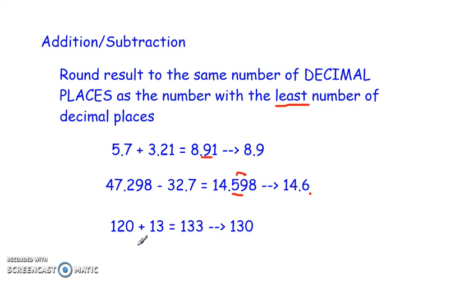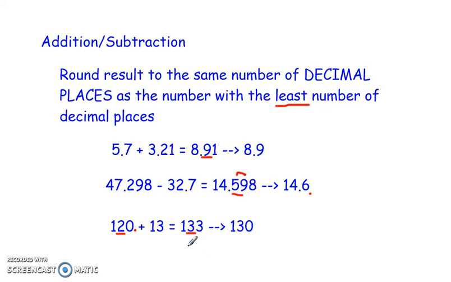If we look at the last one, it's a little bit trickier — you won't tend to have ones like this too often. But if I have 120 plus 13, my calculator tells me 133. The second number goes out to the ones place, so there are zero decimal places. If we look at 120, there's no decimal point, so it's really going out to the tens place, which means my final answer would be rounded to the tens place. So the final answer would be 130. If there was a decimal point after the zero in 120, that would indicate that the final zero counts, so we would go out to the ones place and that would give 133 as the answer.